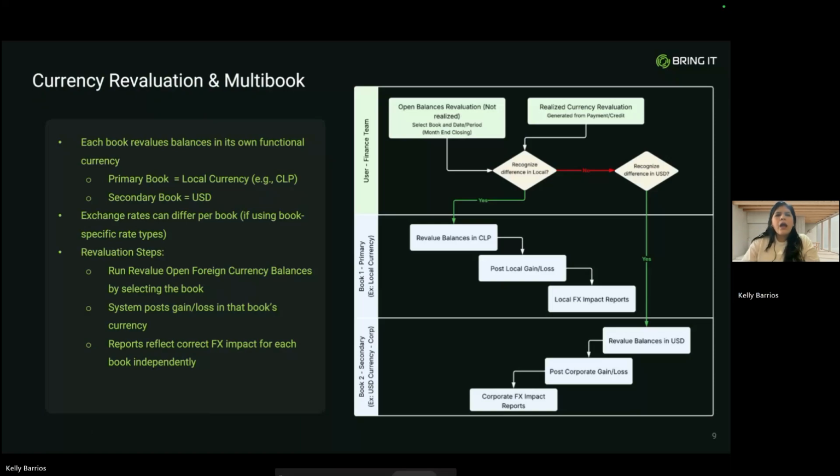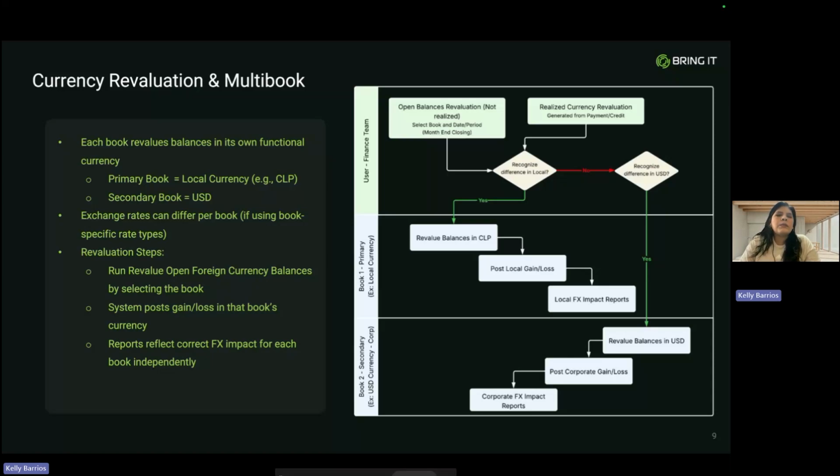Now, this applies more in countries with currencies different from the US dollar, for example. We will be having the currency revaluation and multi-booking. Currency revaluation will be generated only on the accounting books that require it. Let's remember that we have two different scenarios for the currency revaluation that is generated by NetSuite.